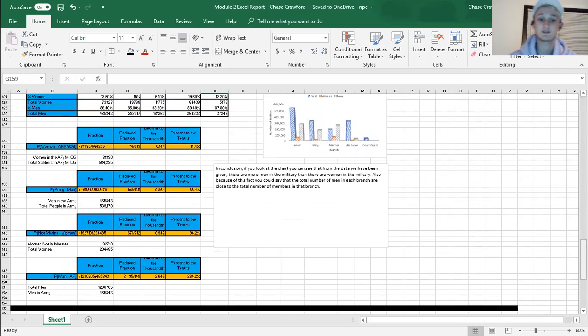And you can also see this because if you look, the orange bar represents women, the blue bar represents the total, and the gray bar represents men. And if you look at the orange and the gray bar, on all these charts, except for the Coast Guard, all the orange bars are lower than the gray, meaning there's fewer women in that branch than there are men. Now, Coast Guard, you can't see anything, so you can't determine if that is the same for Coast Guard as it is for the Air Force, Marines, Navy, and Army.